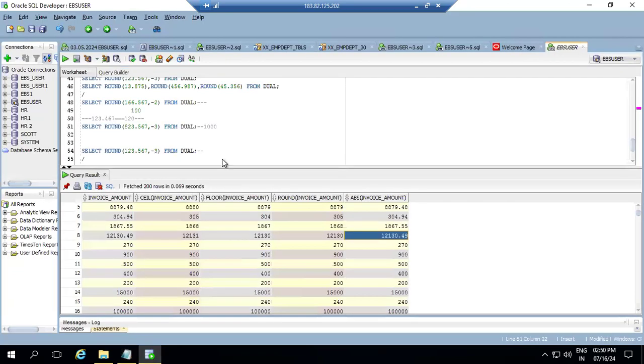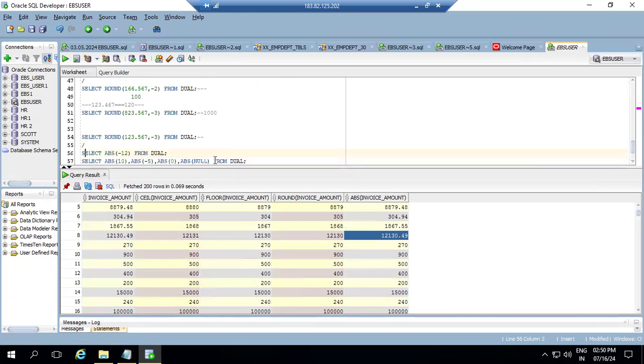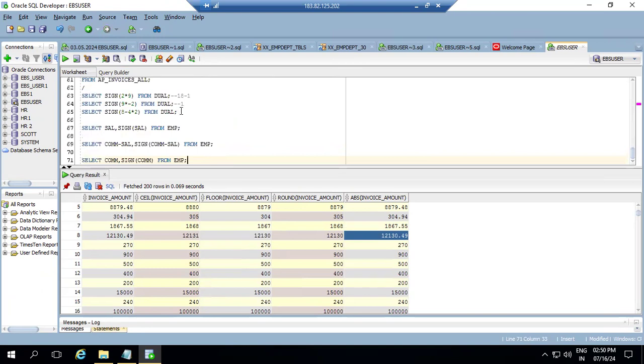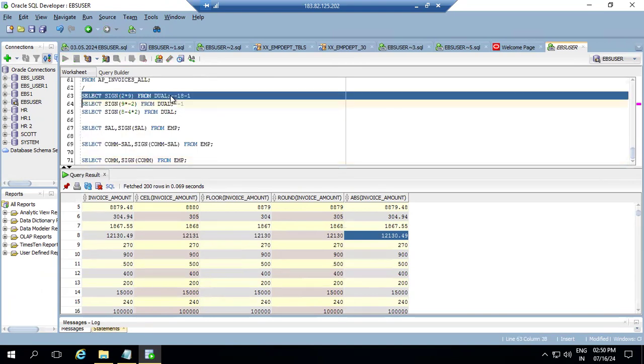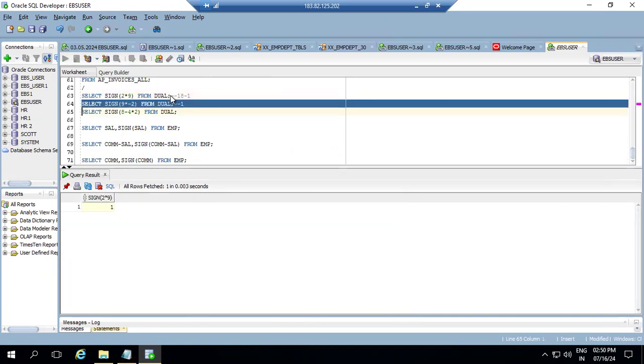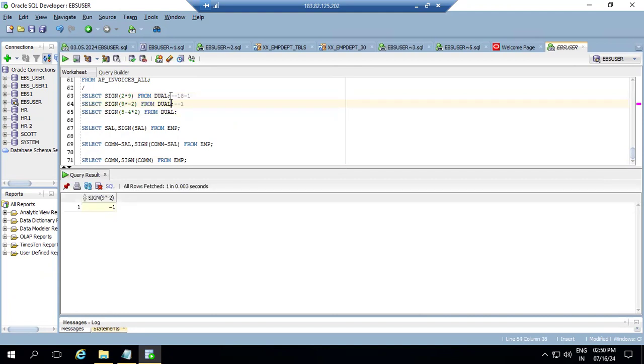You will be having a doubt: it should give us the calculation only, so why is it not giving us a calculation here? We are using it under the sign function. When it is positive, it is going to give us 1. When it is negative, it is going to give us -1. When the value is 0, it is going to return 0 only.